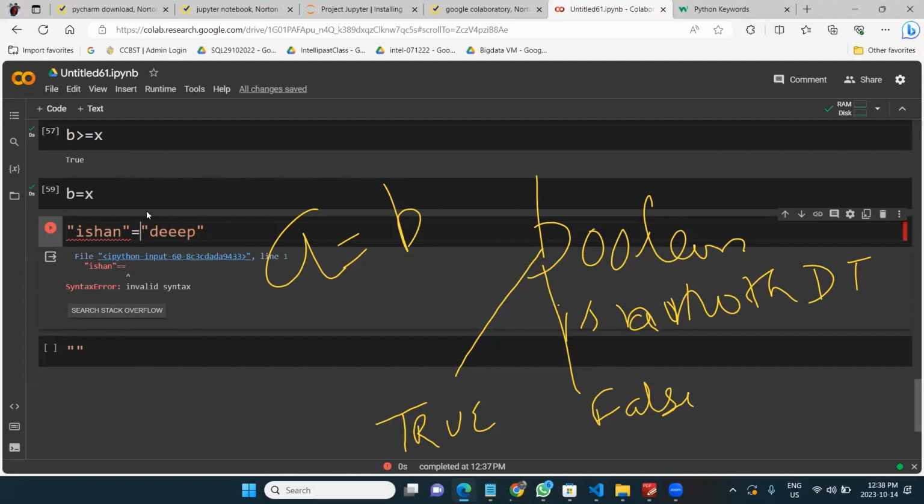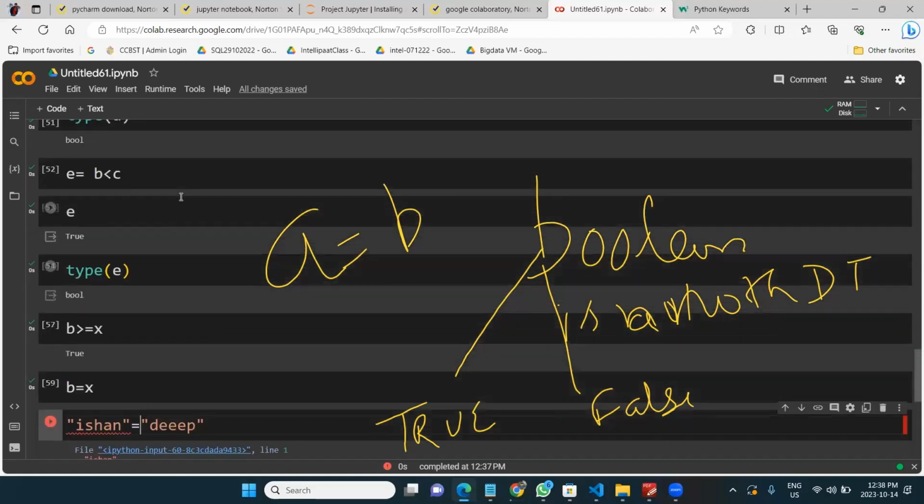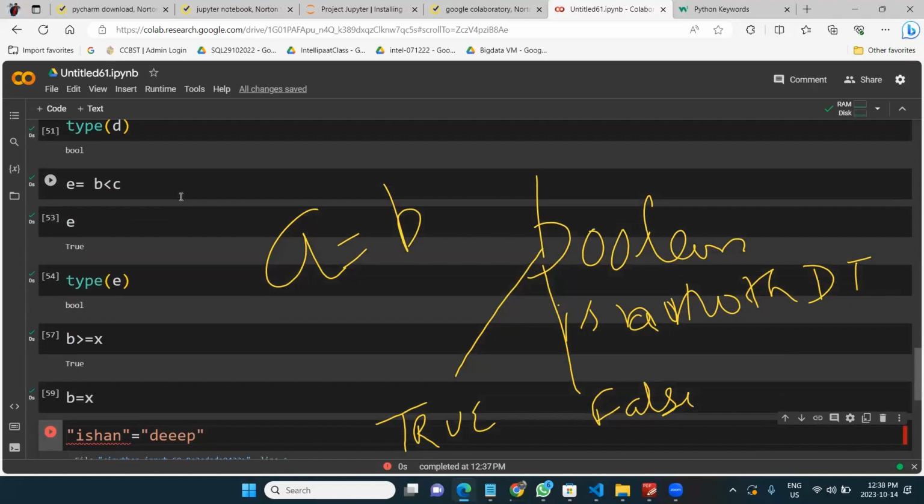What I want to explain right now is the comparison operators. A comparison operator can be greater, lesser, or equal. If I want to compare whether two variables are equal or not, we use double equal, not single equal.